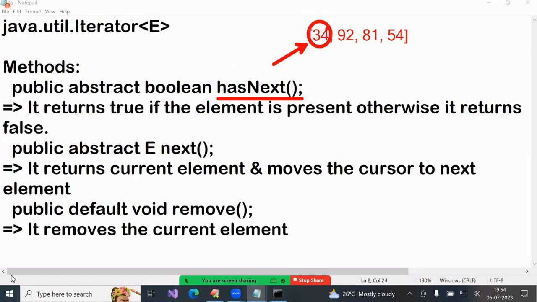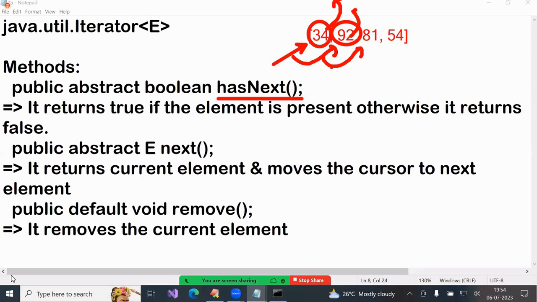34 is returned, and the cursor moves to 92. Again hasNext: true. Next: 92 is returned, the cursor moves to the next.